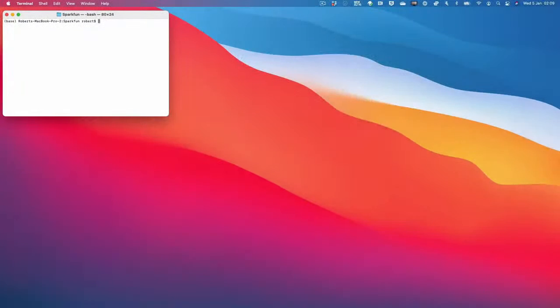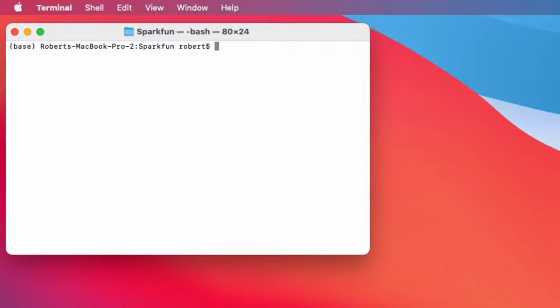So I've switched over to a terminal window and I'm programming from Mac OS, but you can follow along with documentation from Sparkfun website if you're using some other operating system such as Windows or Linux.